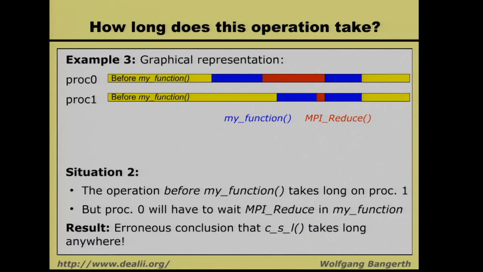Now, the point I want to make is that just because something takes long doesn't mean that either processor 0 or processor 1 actually takes a long time. It might very well be that on processor 1, the previous operation took a long time. And so the only way you can avoid that erroneous conclusion is if you put a barrier at the beginning of your timing operation. Before you start your timer, you need to have a barrier where everybody checks in and says, yes, I'm here, I'm going to start working on my function now, okay? And then you actually time. So that will give you then the maximum of the times between all of the processors.